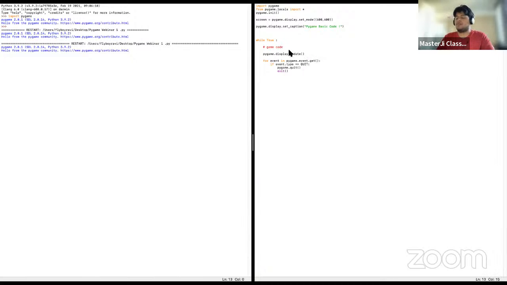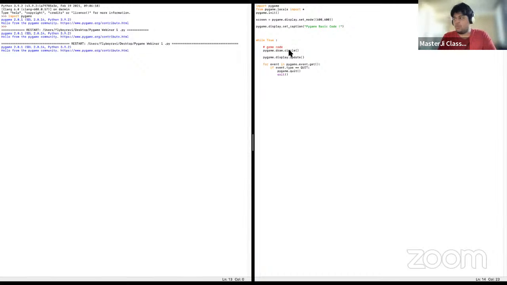What shall I write for drawing shape? Let's say circle or rectangle. Let's say circle. Try to tell me how to draw a circle. Pygame dot draw. Wait, I was stuck. It's pygame.draw. You could do either circle, or rectangle as rect. Yes, but let's do circle right now. So after writing this, what shall I write inside?